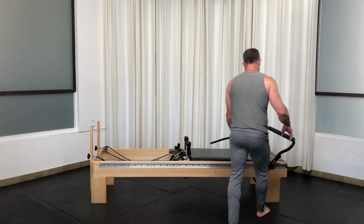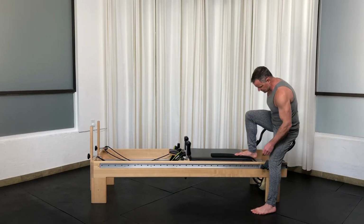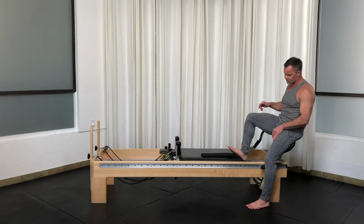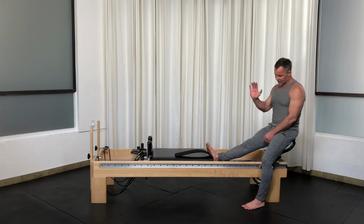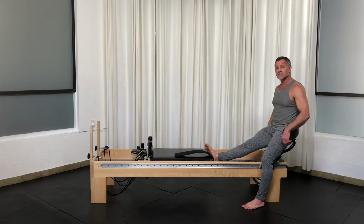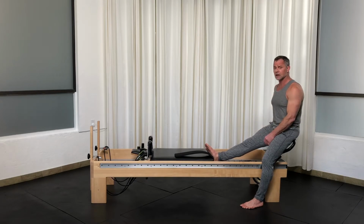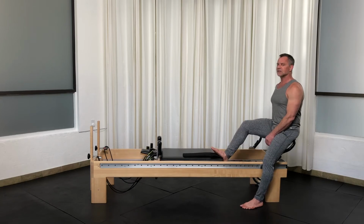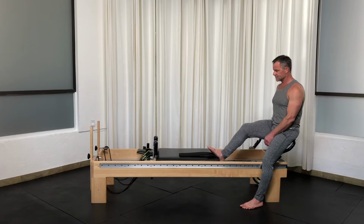I like to put it maybe 2 or 3 finger distance off the edge, because when I dorsiflex and I press out, I really want to make sure that I'm there and I have that padding there. Also, make sure your sit bones are anchored on the spring side edge of the bar. Stack your spine, and let's start our first 30-second interval of leg presses.